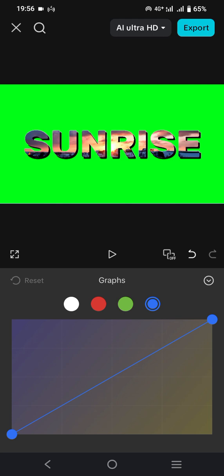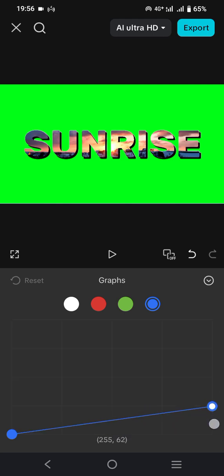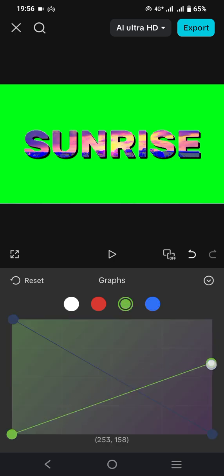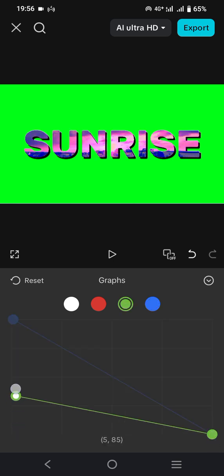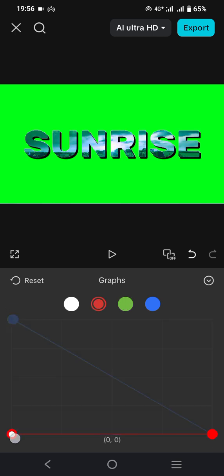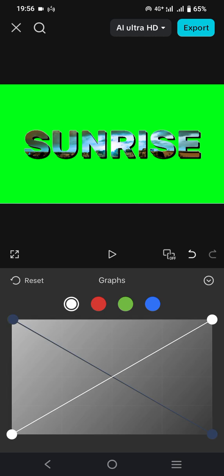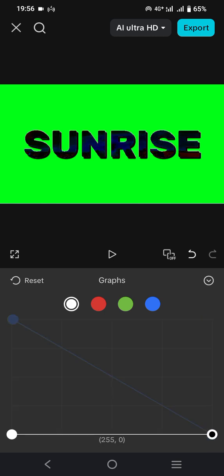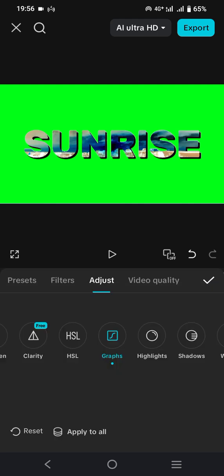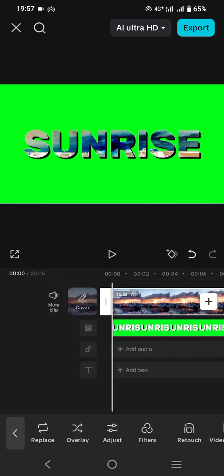For the blue one, I will adjust the scale to become like this, and you can apply it to all colors. And the last one will be the white one, like this, and apply it, and this is what we have.